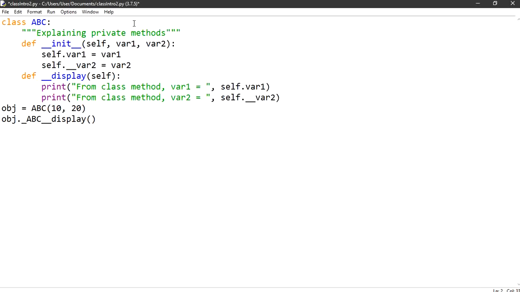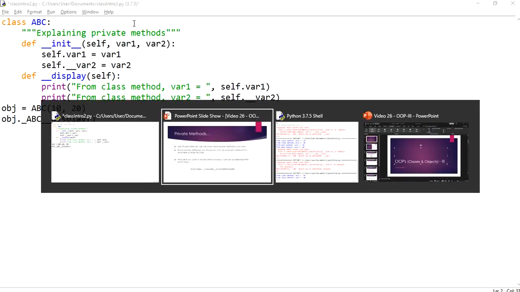Docstring is something which tells us what exactly the function does, but we don't write anything specific in it. We are not going to write that variable 1 is this, variable 2 is this, and stuff like that. We're just going to explain, in short, what exactly that particular class is doing. So docstrings are also possible in classes, as we do in functions. It is a similar way.